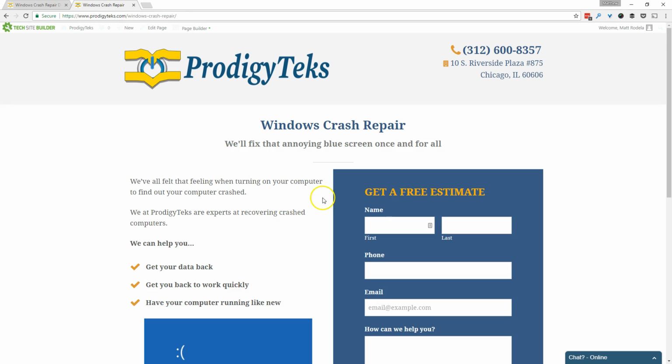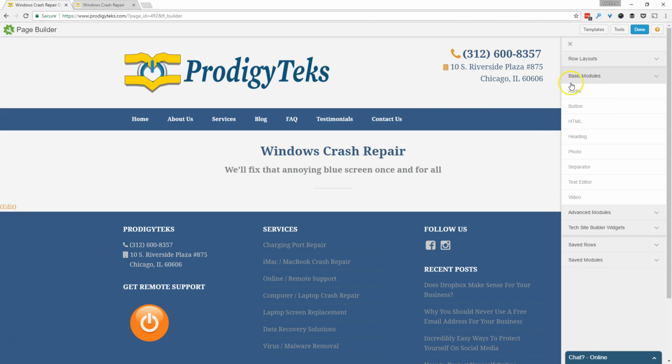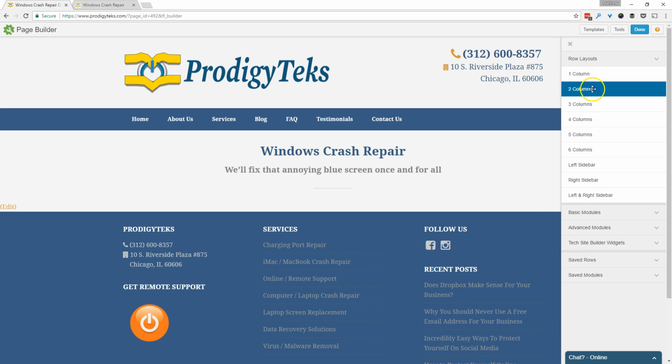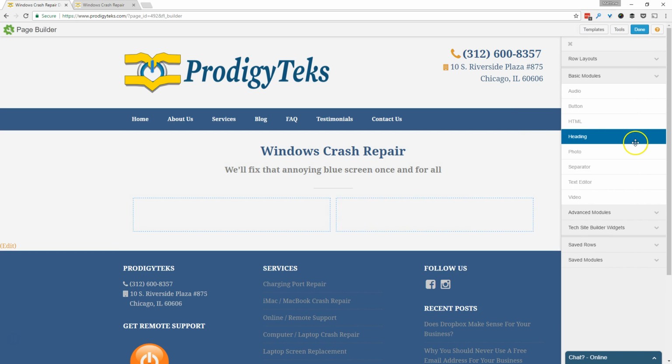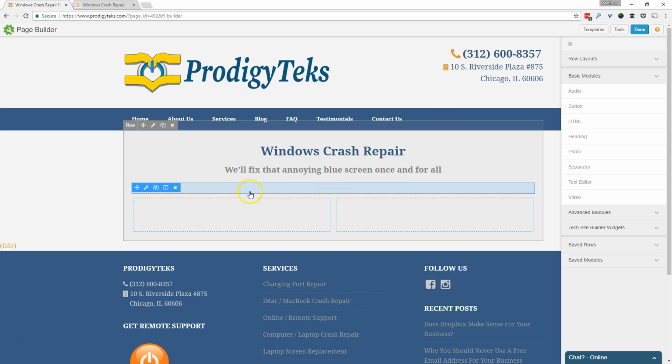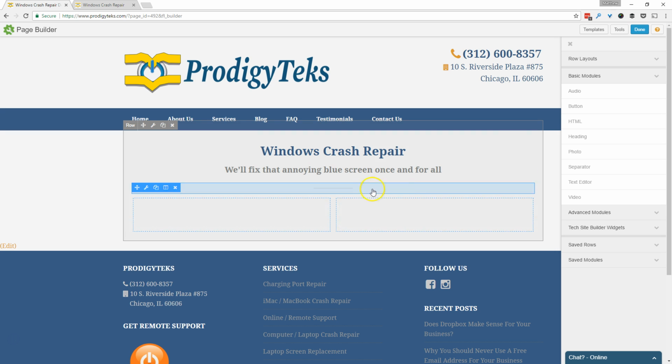All right, now I'm going to add the 2 columns of information that are underneath the title. So to do that, I'll click Add Content, and I'm going to go to Row Layouts and choose the 2-column row and add that right underneath the separator there. All right, before I get into the first column, you'll notice there's some padding or margins here on the right and left sides of these boxes. Since I'm not using the typical box layout of the rest of the website, I want this row to fill the maximum width that it can fill.